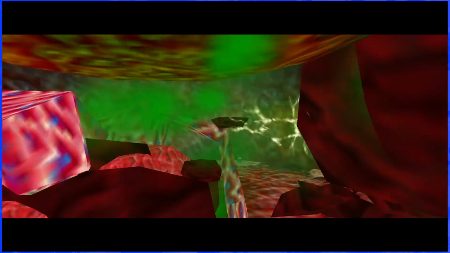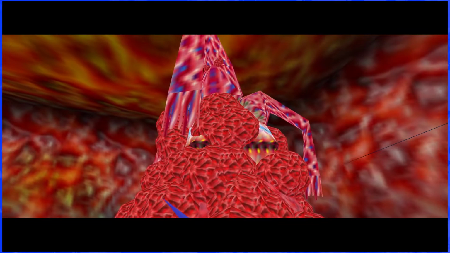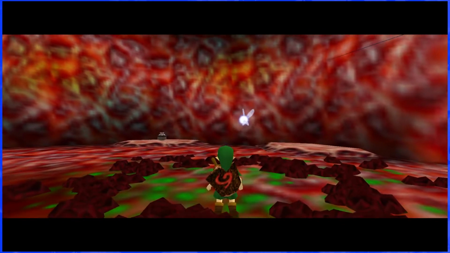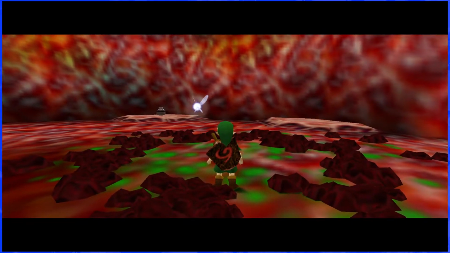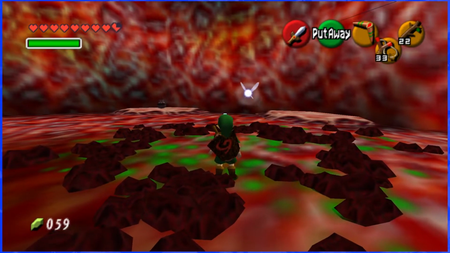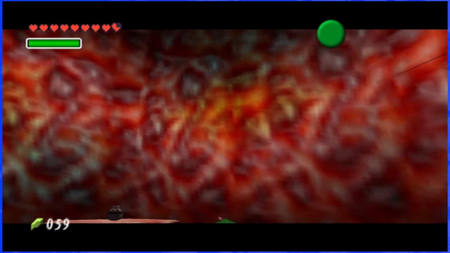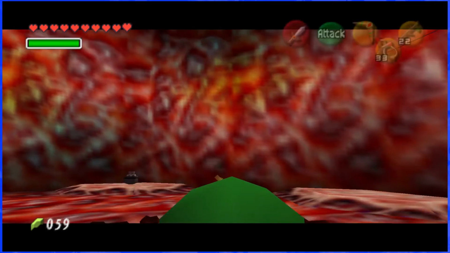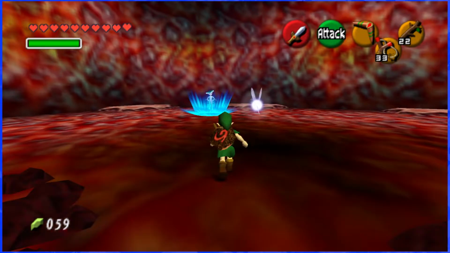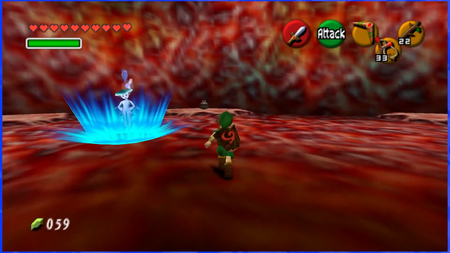Yes, it's kind of gross. Ugh. It's all pus and stuff, but we did it. Don't know why I threw my boomerang there. There we go. Now we have 10 hearts of 20, so we have half the hearts in the game, which is nice.